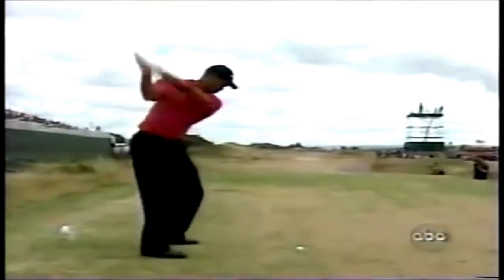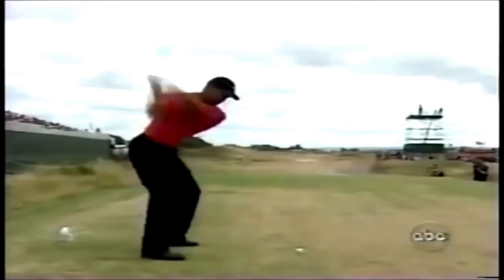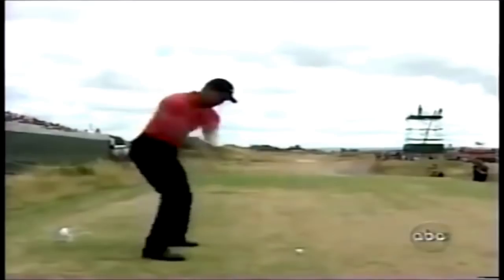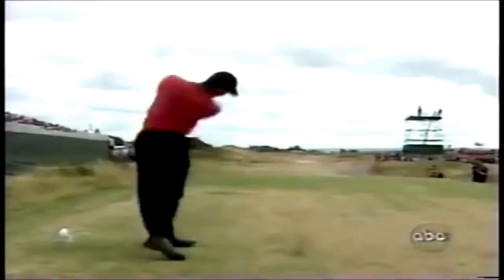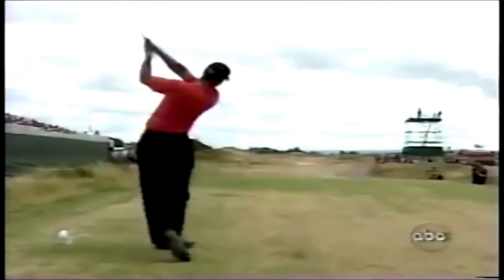Yeah, the shoulders are flatter, swinging across the chest, more compact. Look at this deep set. This is really Hogan-like. Oh my goodness gracious. Very cool. Now, I will make a note here that Hank's numbers were similar to the numbers with Butch. I believe Tiger won a couple more majors under Butch, but Tiger's win percentage was a couple points higher under Hank. So he played some great golf with both golf swings.